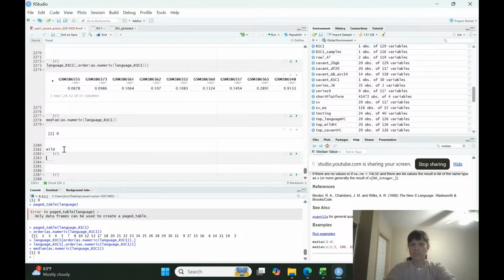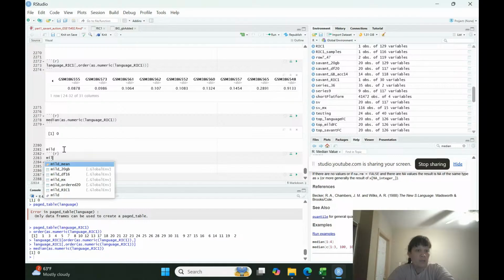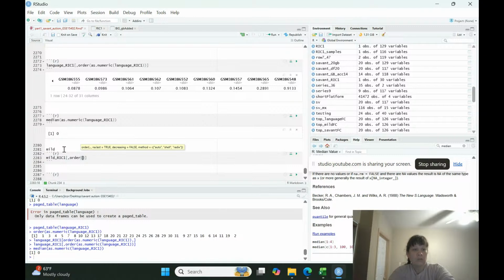All right, and then let's do the mild. Many of these samples had 0 values for this gene. You can also do summary stats of it too, but let's go ahead with mild 1, order mild 1, numeric.